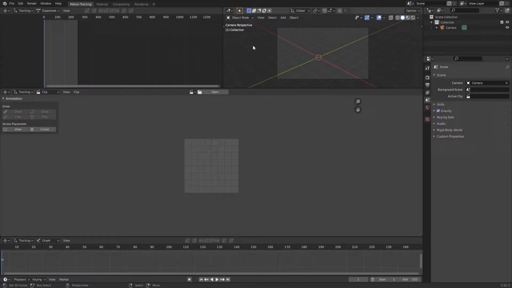Keep in mind that this is not a tracking tutorial. This is a camera projection tutorial, so I'm not going too in-depth on making motion tracking. There are a couple of tutorials you can check on YouTube on how to do this, because again it's quite complex and takes quite an amount of time to learn how to do it well, and you can't really do this on the spot unless you're a professional like me. But okay, we're gonna do this quick and easy. We're gonna track a scene, and then we're gonna show you how to do this camera projection.